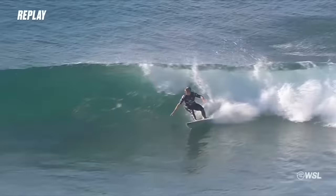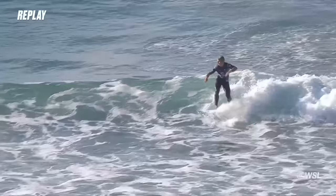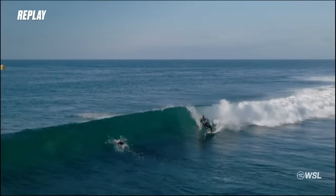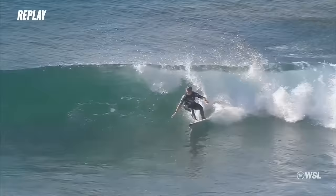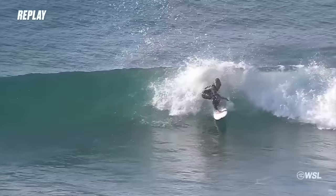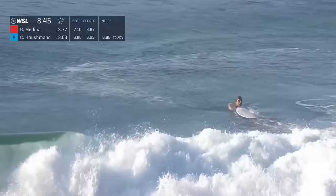This is what Cole just did as we saw that replay. This needed to be a comeback wave. Cole Hausmann blasting down the line — that's a better one, more tail release, more power and flow in this wave. Just dying out a little bit on the inside, but he got some good work done through the midsection. He'll get this last finishing turn, and then he gives us the finger click as well. It's a great snap to start off — reads the wave perfectly. These two-turn combinations in the middle show more variety. Unfortunately, the wave didn't quite stand up enough on the inside, so the judges will show a little restraint in their score, given that there wasn't that big final exclamation point. The tail release controls it perfectly, goes straight onto the bottom turn again. And calling up a legend like Andy King — it was a huge moment for the coach.